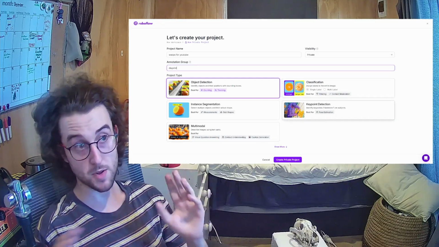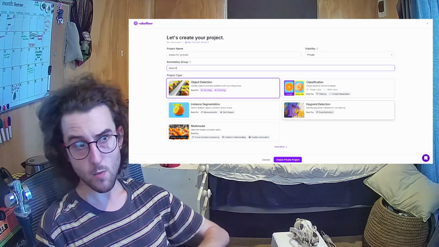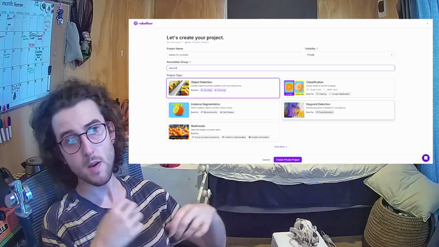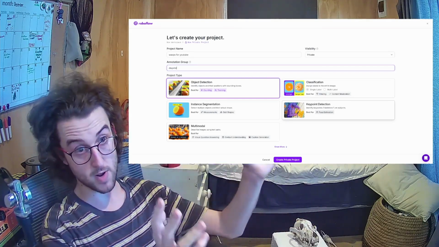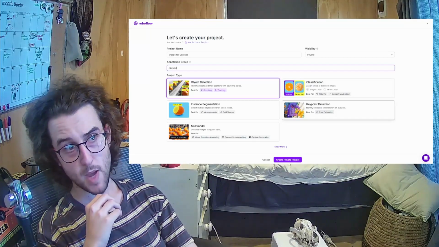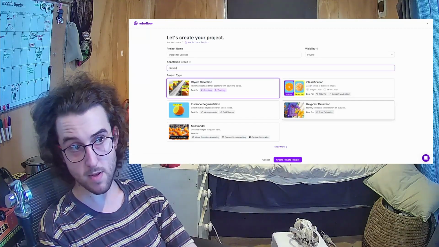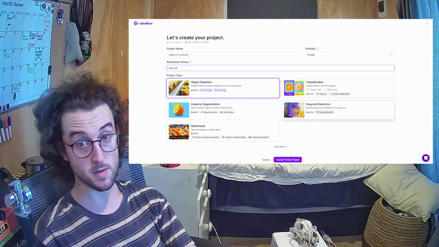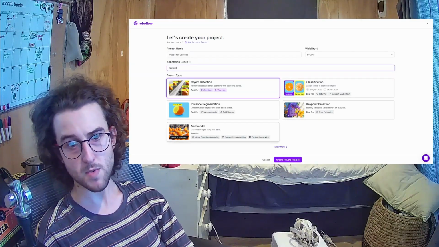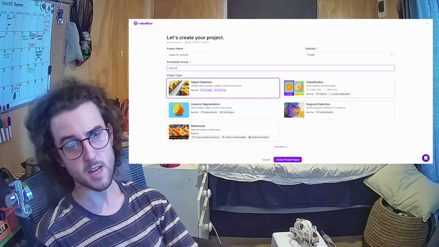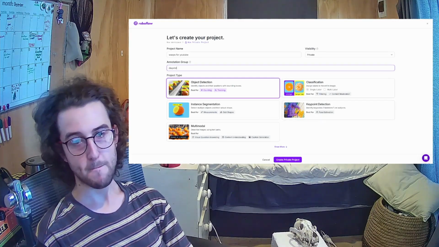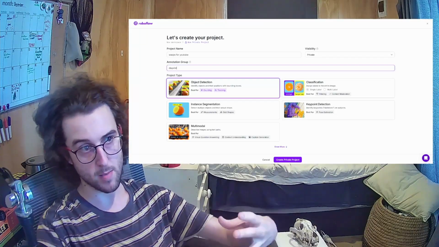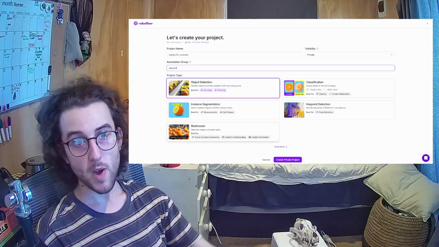Classification will be just labeling the entire image, which can be good if you just want to quickly go through, is it a wasp, not a wasp? But here we also want to get a boundary, and so we're going to do object detection. If we had parts of a wasp that we were labeling, like antenna, mandible, ovipositor, then we could do instance segmentation. And then multimodal is for text-image pairs, and I don't know what key point detection is. I don't get it. I think it's for like morphological, how is this being operating in space? We're concerned with object detection.